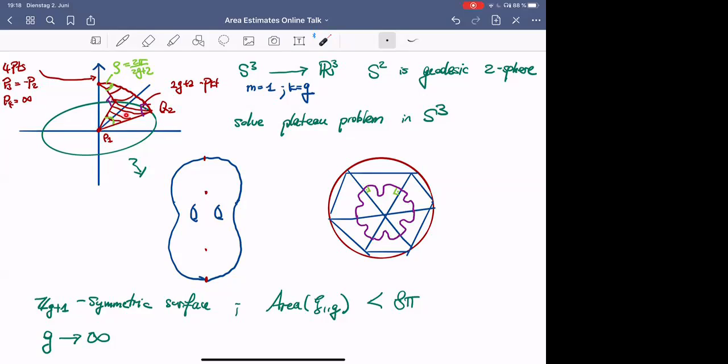And those lines, the straight lines down there, will cover the plane. And if you really do the construction, you will end up with the plane as a two-sphere in S3 and the round two-sphere in R2, which was also a geodesic two-sphere in S3. So what you end up with is two spheres intersecting with right angle.